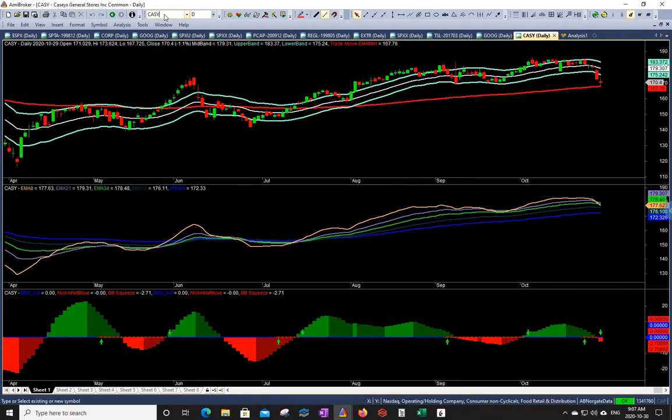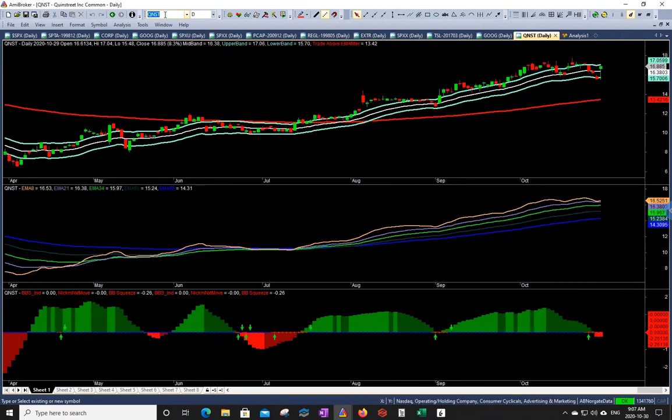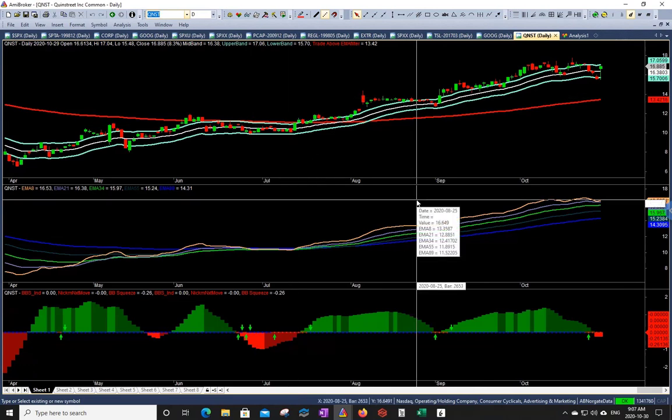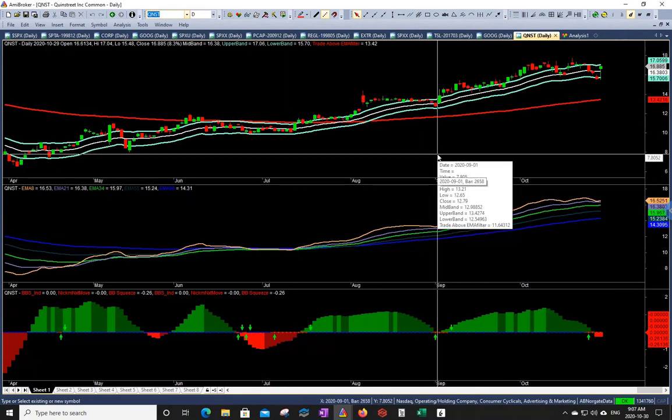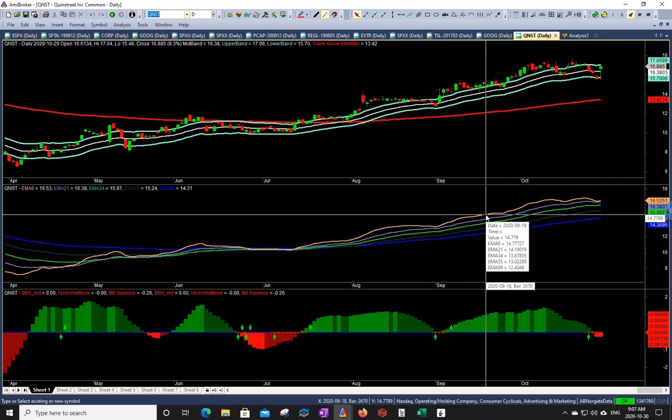Let's take a look at some of the other signals, just to get an idea of how this system works. I won't go into depth about the strategy rules, because we will do that when we do our actual strategy session for members. Just understand this is a beta strategy. The signals are being posted in the free area of our website for the time being until it comes out of beta. This is actually a pro strategy, so once it comes out of beta and we're finished testing it, it will no longer be available as a free strategy. But for the time being, you can have a look at how it works.